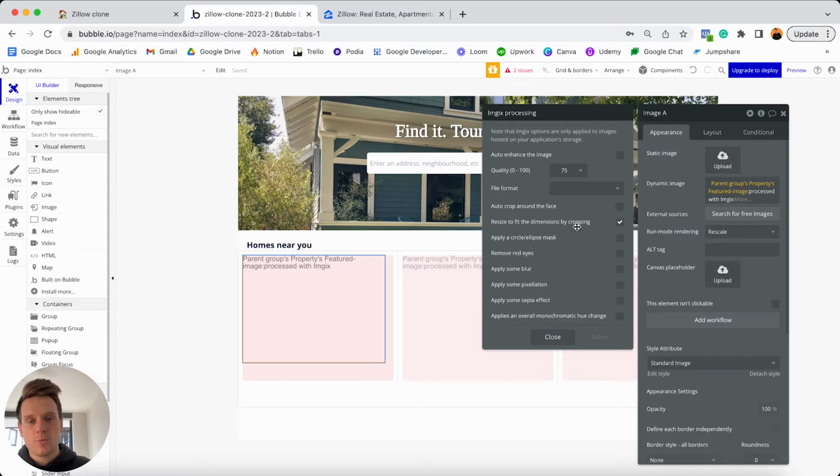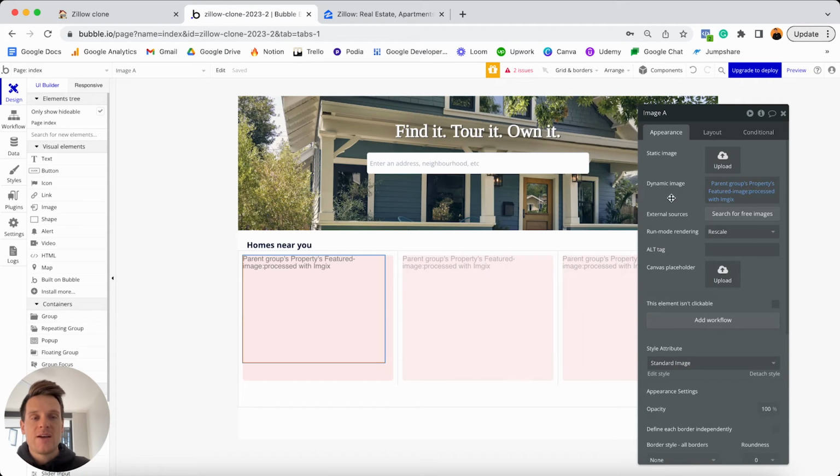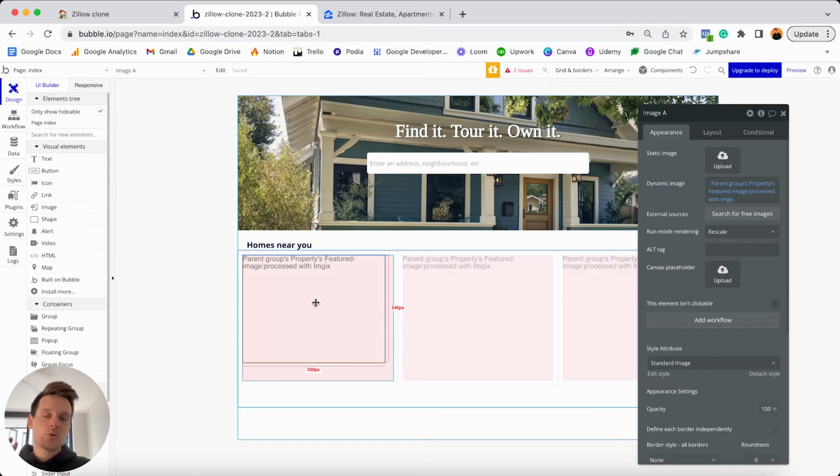This is just a personal preference of mine. But I really do think that if you take the time to do this, it will create a much nicer experience for your end users. I'll then choose to just close this here. So at this point in time, we now have a data source for our image.